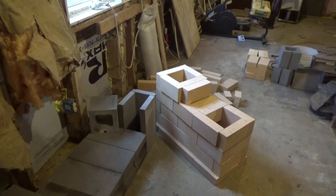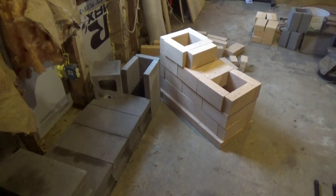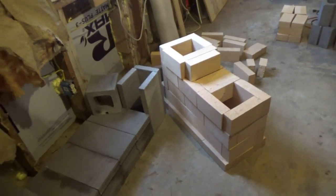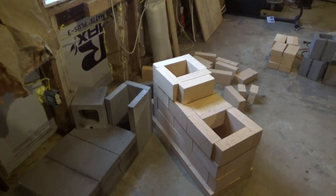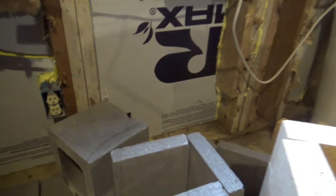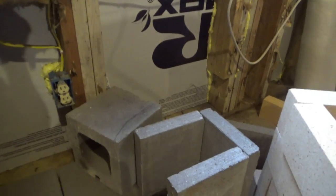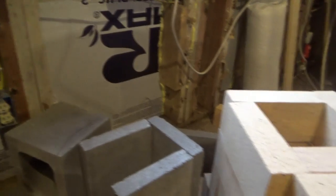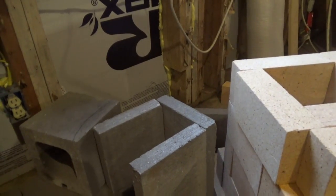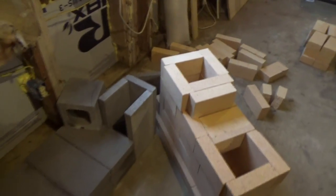Whereas if you were to have a fireplace, most of your heat just goes right out the chimney, which doesn't make much sense if you're trying to warm your home — and it creates a draft that pulls in cold air. Now this will create a draft as well, but I'm going to have the cool air pull in right around the exhaust so it will warm the cool air as it comes back in here. I might even direct that air a little bit — it's going to hit that exhaust and the barrel, so I'm warming the air coming back in and using the heat off the air before it even goes out.